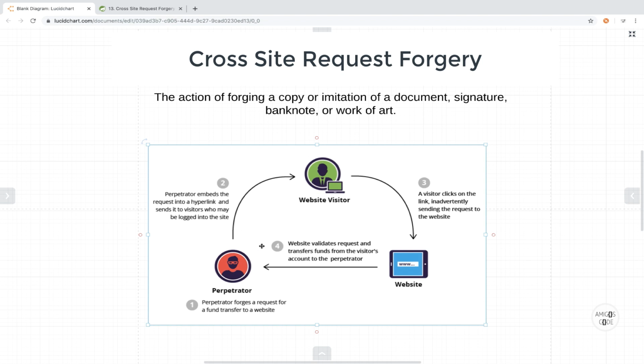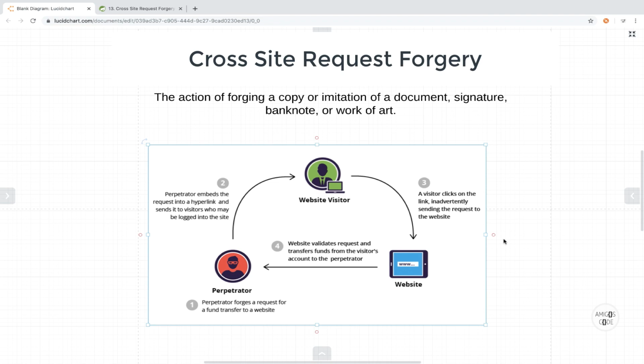If the attacker manages to send this logged in user into a malicious website, then the logged in user is in real trouble, because when the logged in user clicks on the link embedded by the attacker, then it pretty much just sends the request into the real server that takes money from the logged in user into this attacker's bank account details.